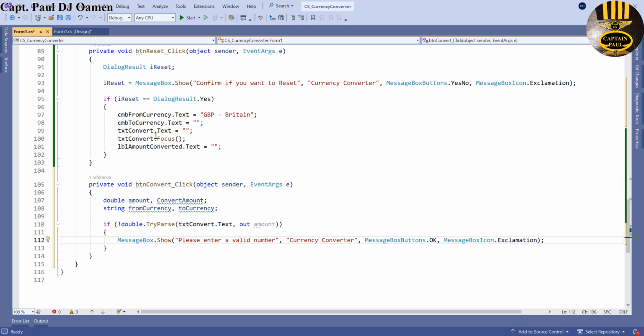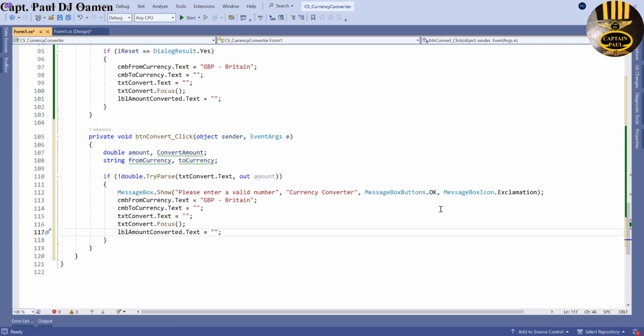Let's copy all of this and just get it reset. Paste. Else from, I can just copy both because I need them both.